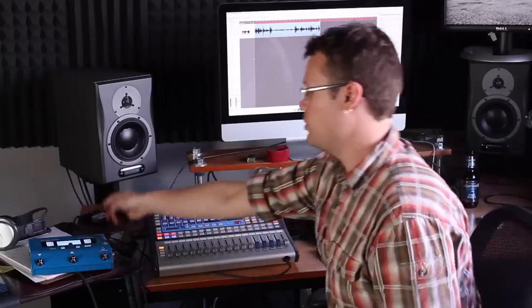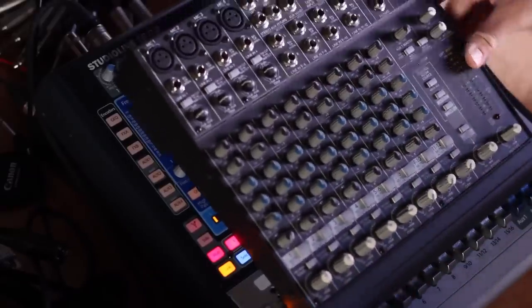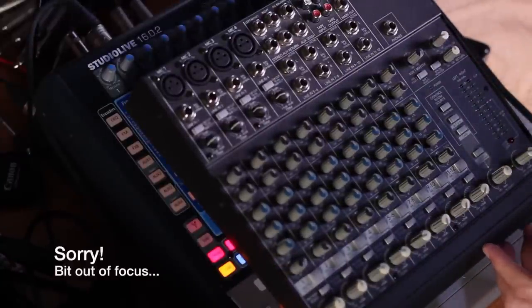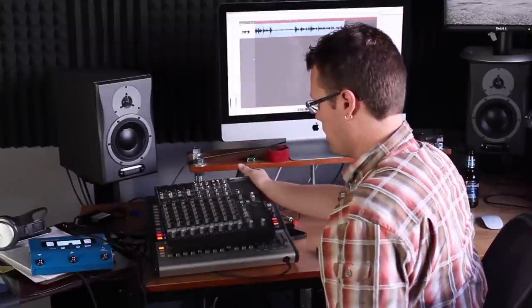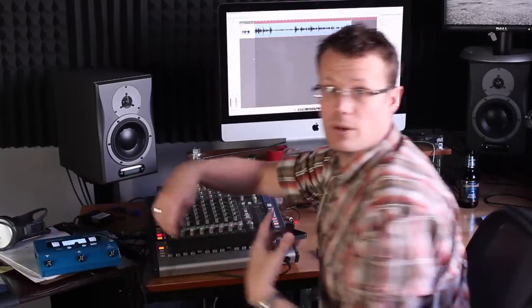Okay, I'm not going to redo showing the process on the Mackie of getting the signal level. Well, maybe I will anyway. Yeah, I will anyway. So let me plug this in here. Okay, so let's get that going. There we go. So yeah, let's do it anyway. Let's do exactly what we would do, but again.